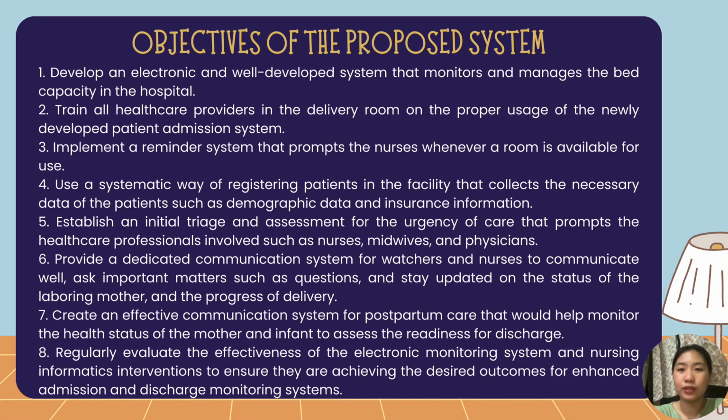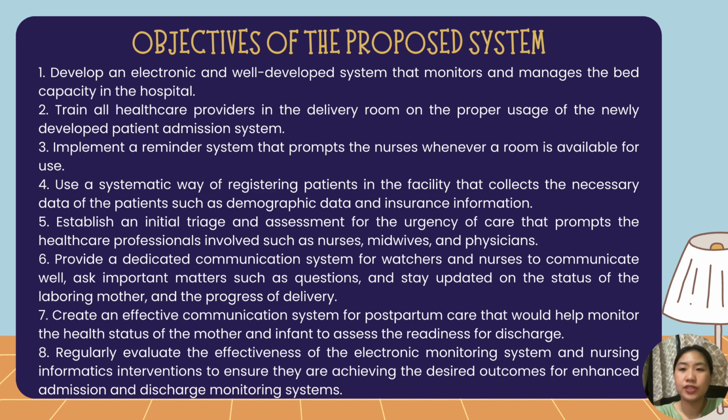Fourth, use a systematic way of registering patients in the facility that collects the necessary data of the patient, such as demographic data and insurance information. Fifth, establish an initial triage and assessment for the urgency of care that prompts the healthcare professionals involved, such as nurses, midwives, and physicians.